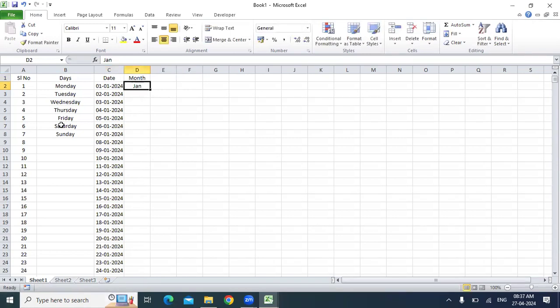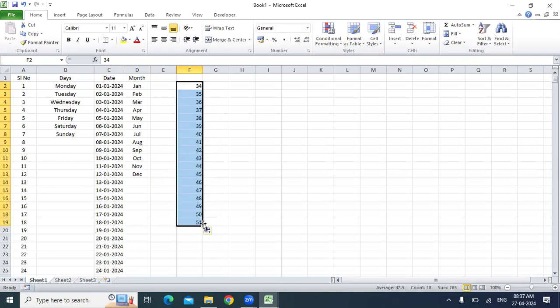Now, if I've just typed JAN, I'll just drag it. Now you'll find it will work. This is happening, as I mentioned, because Excel understands what exactly you wanted. Okay, right? Now you may ask me, what if I type three random serial numbers like 34, 35, 36, whether it will work? Yes, it will check it and follow the pattern, right?